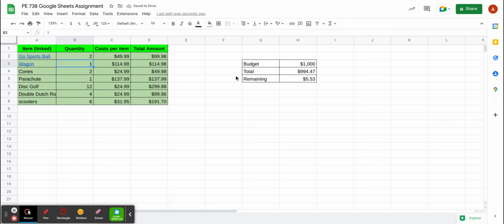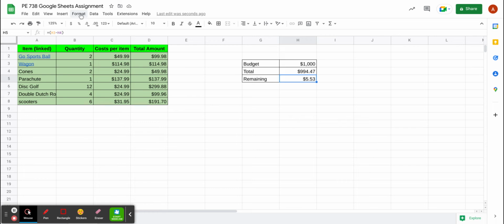All right, next, you can also add conditional formatting. What that does is if a cell is a certain number or a certain whatever you want, you can make it do something. So for example, I'm going to select this cell and I want to do a conditional formatting for that cell.